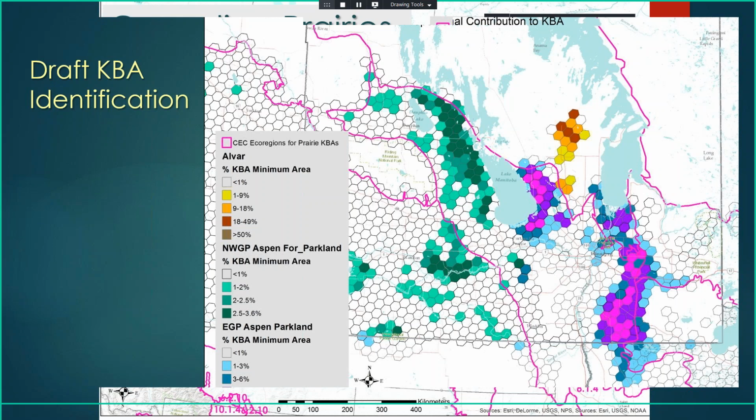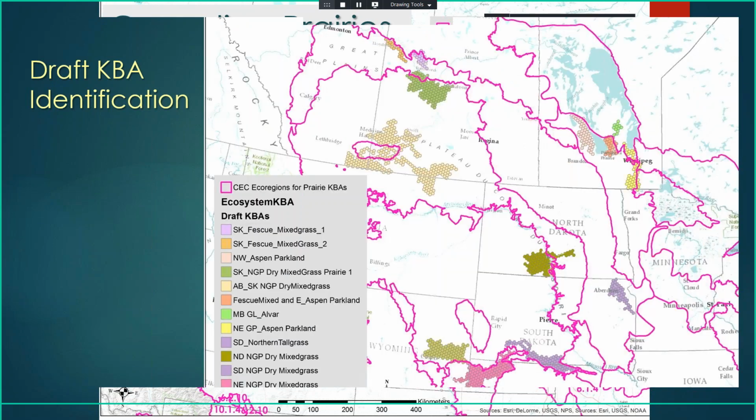So as we go back over into Manitoba, you can see what this starts to look like with some of the raw output for several of these different types. And now we've included the aspen parkland, for example, in this location here. So this is just combining our spatial data to help us see if there is some potential within these clusters of hexagons that we might be crossing KBA thresholds for identification. And what this led us to, systematically working our way through these, was this initial set of sites and the major ecosystem types that were getting captured there.